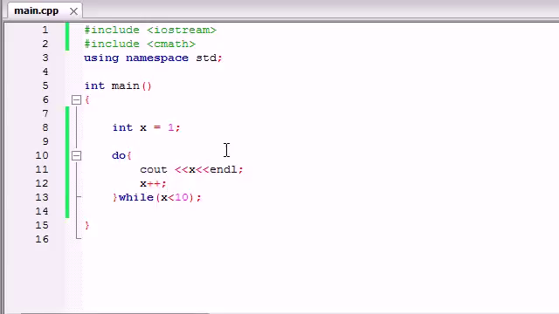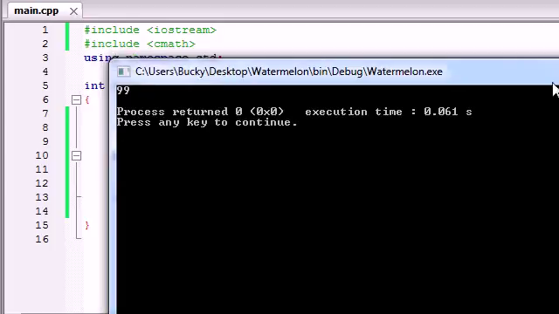Well, people use the do loop mainly for this reason. Whenever you have code in here and you need it to run at least one time, it's guaranteed to run at least that one time. And the reason is this. Say you have a test that is false, like x less than 10 with x being 99. Well, this test is going to come false as soon as it hits it. 99 is not less than 10. 99 is a whole lot bigger than 10. So whenever you run this, it's just going to print out 99.